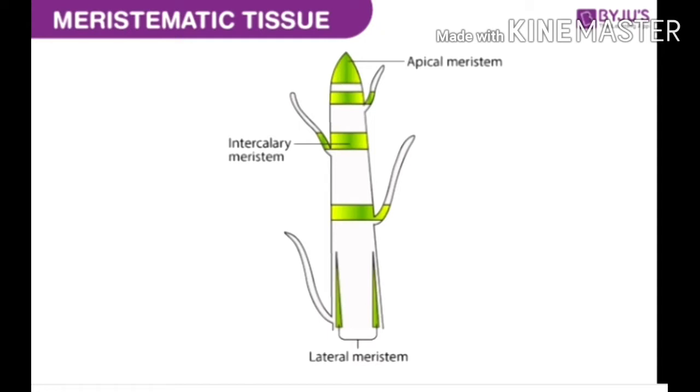Now we are going to know the importance of apical meristematic tissue in onion bulbs. Let us go deeper and discuss the importance of meristematic tissue in the onion bulb. The apparatus required for this experiment are two glasses full of water and two onions. Now let us take the apparatus into our hands.